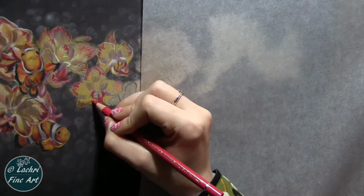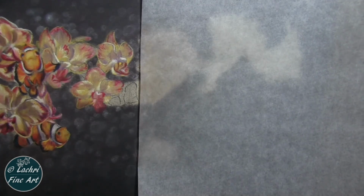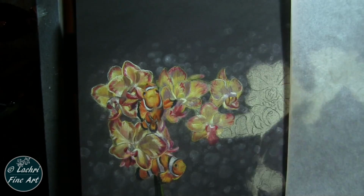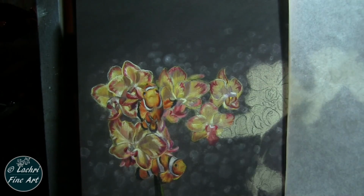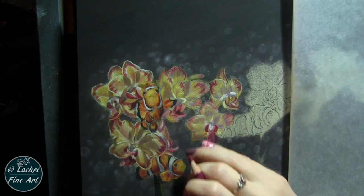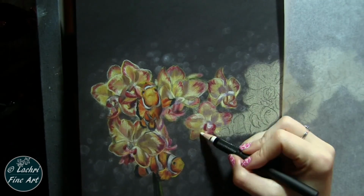Now you'll start seeing me use a Pablo from Caran d'Ache. They're white. That works so well for your tight, small details when working on sanded paper and when working with powder blender. It's funny because I was never a huge fan of those pencils before because they don't really work with my techniques. They're too waxy for how I normally blend, with odorless mineral spirits. Here with this, oh my gosh, they are wonderful. I had to go and buy a whole bunch more because of that, and black. I use them so much for the small detail.